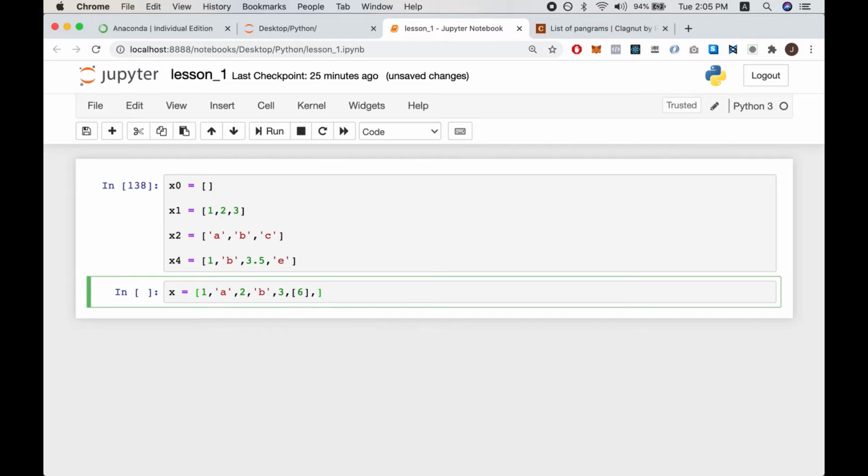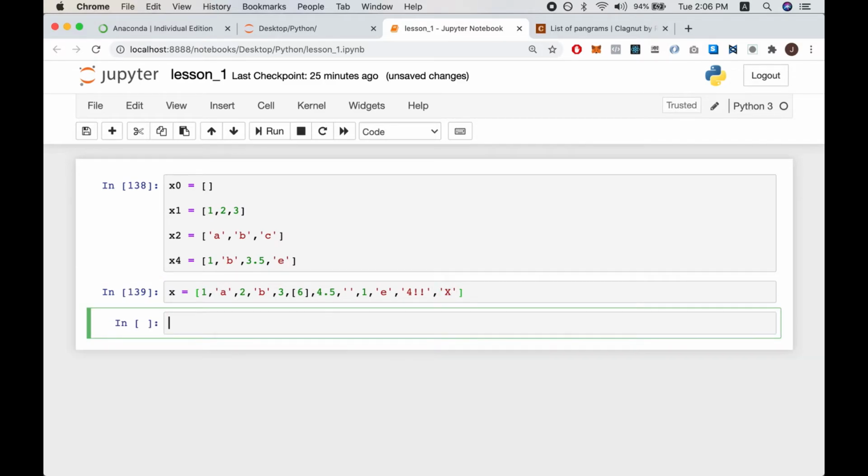So now I've even created a list within a list, even though the list within the list only has an element, an empty string. Okay, great. So this will really be interesting.